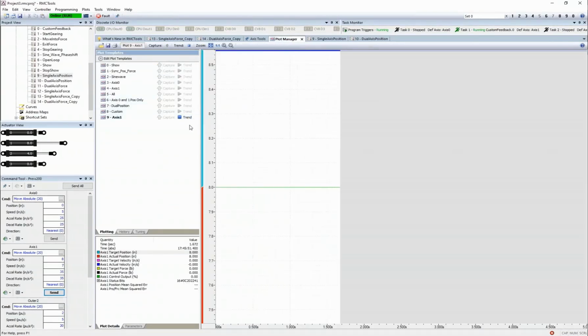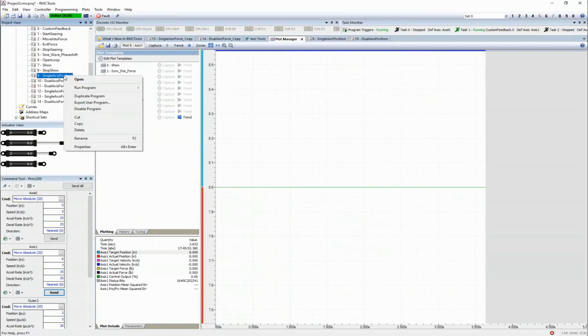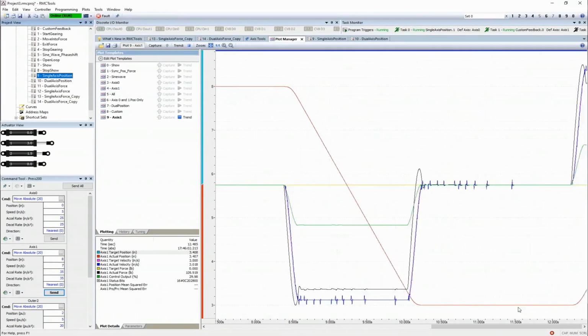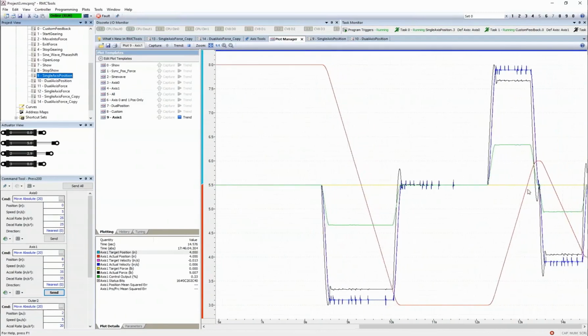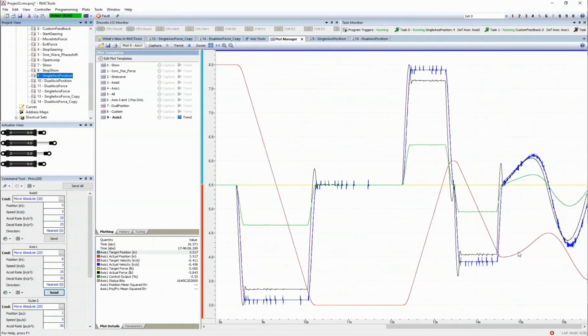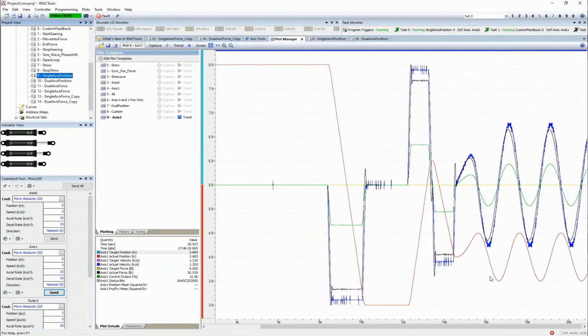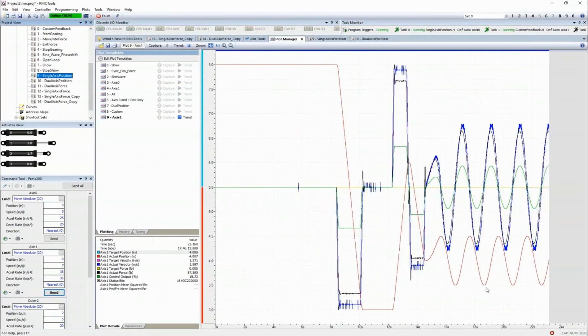I'm going to start training my plot here. I'm going to right-click on this user program, and I'm going to click Run Program. Okay, so now we're running. We're going to that beginning of our sequence there. We go up here. Now we're doing our sine wave. So far, so good. This sequence is looking just like it should be.